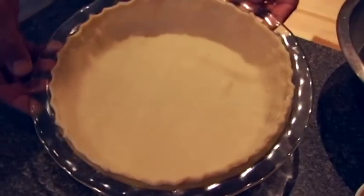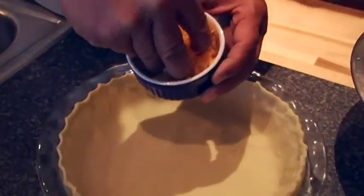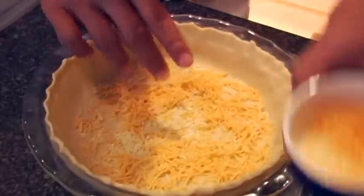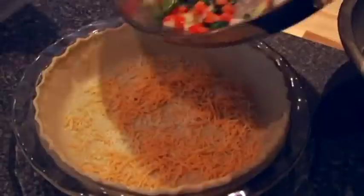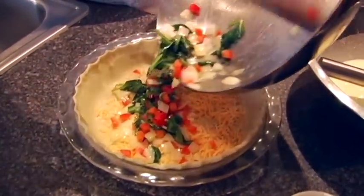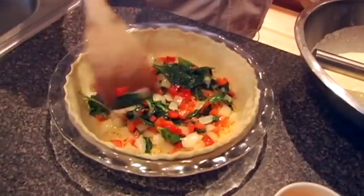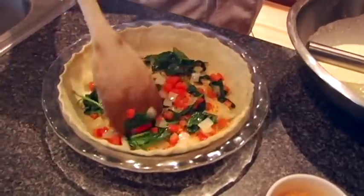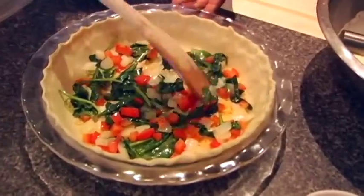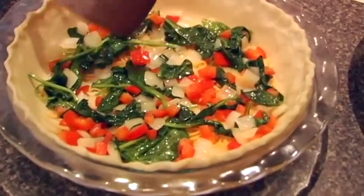It's simple to arrange these. We've got a pie crust — we just bought this and put it in the tin. I've got some cheese; I'm going to use half of it now, sprinkle it on the bottom and distribute it a little bit. Then I'll take my vegetables — these have cooled off and are seasoned right — and spread them out so that everybody gets a little bit. Now you've got to watch out: sometimes things like tomatoes will give you a lot of moisture, and that's really going to play with your cream and eggs. So if you've got a lot of moisture after sautéing, drain some of that off. But usually it works.